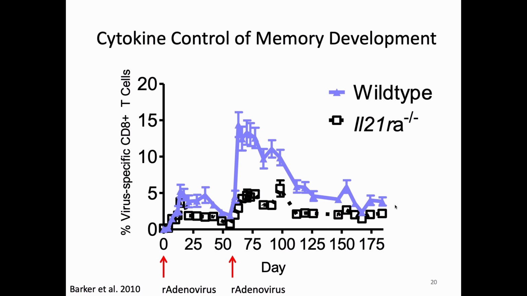When I looked at my knockout mice, they made a response that was pretty similar at peak to the primary. The cells died a bit more easily, but when I reinfected those mice 8 weeks later, they made another primary response instead of making a secondary response. In fact, the peak here and the peak here were identical. So you can see that cytokines can really control what's going on with these cells and whether or not they are able to become memory cells or effector types of cells and make the responses that we're talking about.